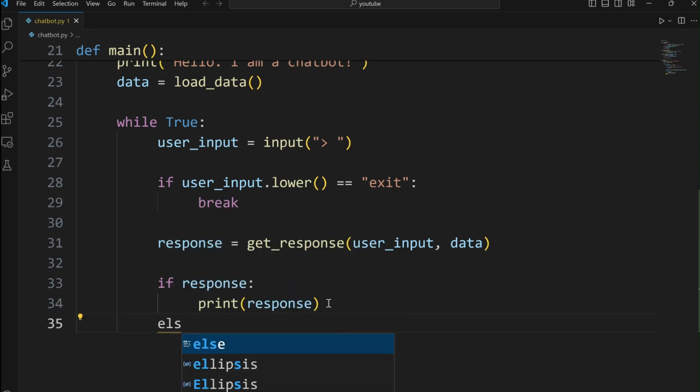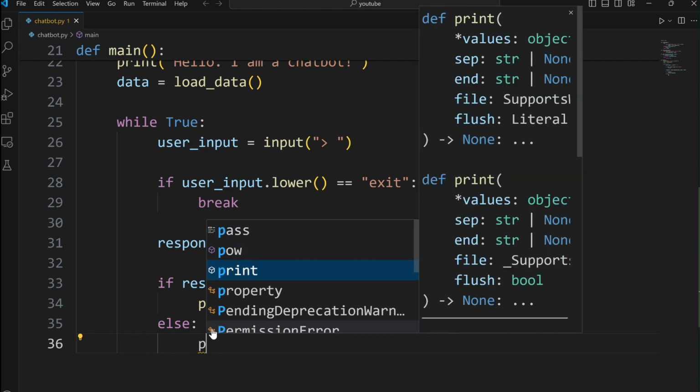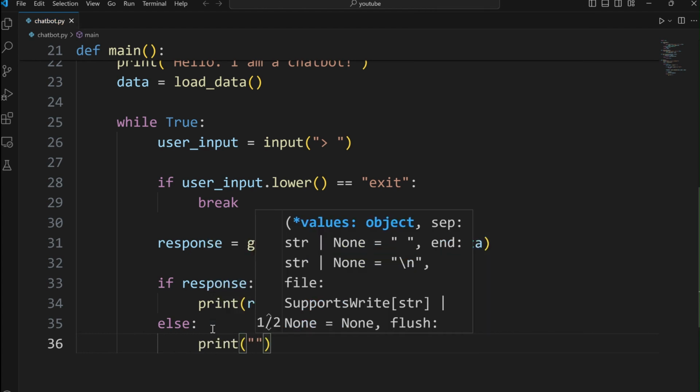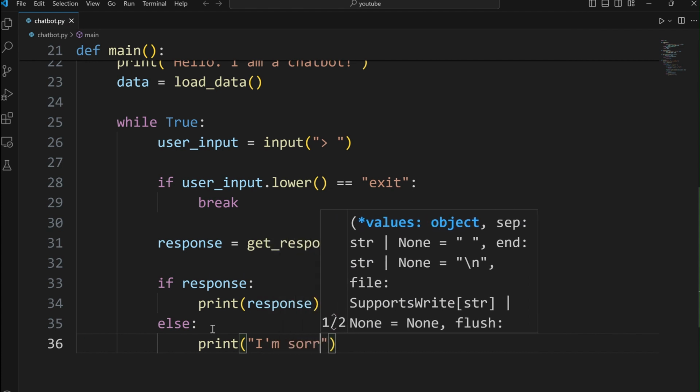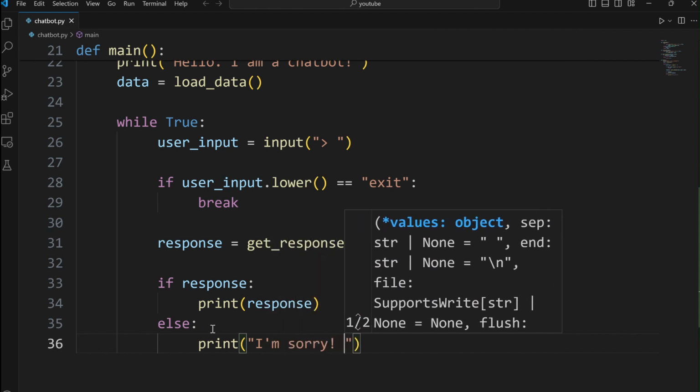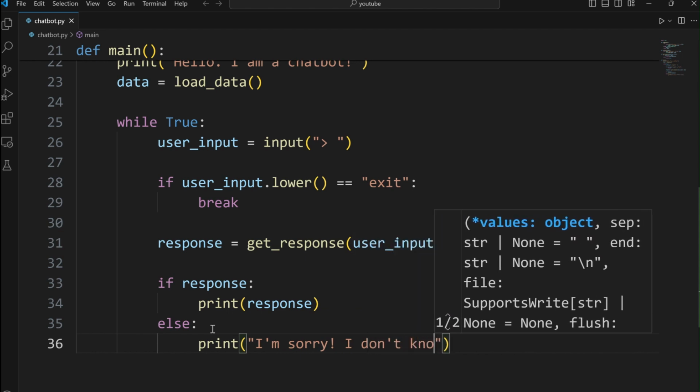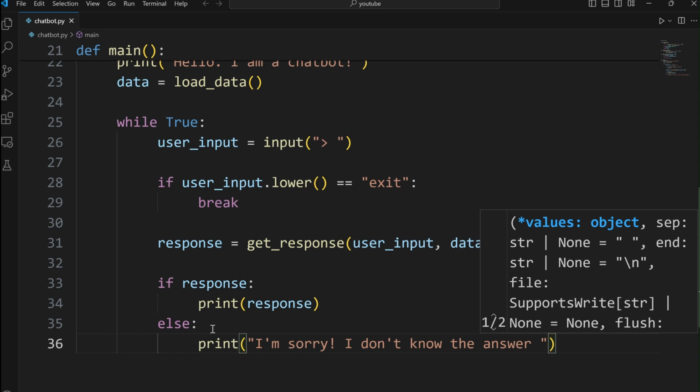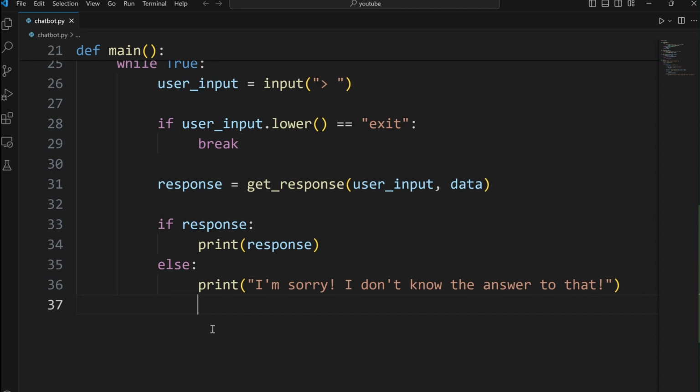Okay, so now comes the interesting part where we'll be able to save the data. It's just about 5 lines of code, but it's really cool. So print, "Sorry, I don't know the answer to that," and then we will teach the response accordingly.